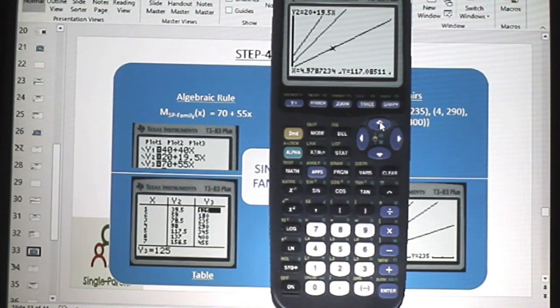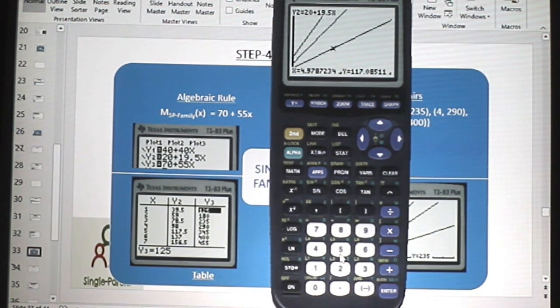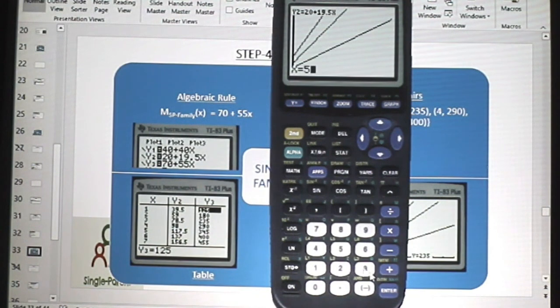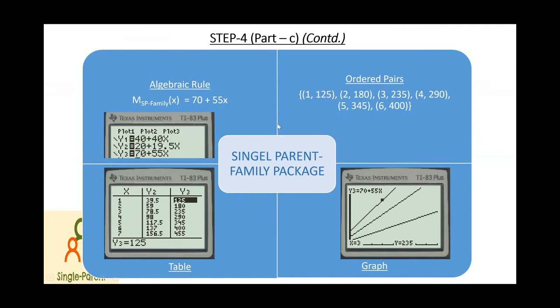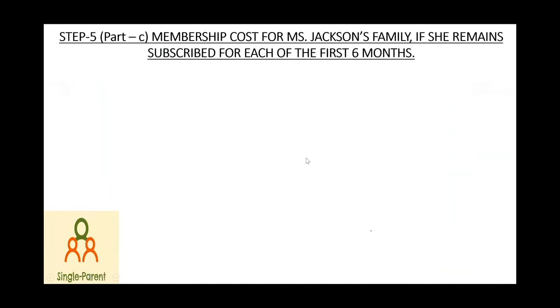If you toggle again, that's the student membership. Again, you have to keep changing the input. This is just for the daughter. So this is how you use the graph utility, the graphing view, to the presentation. These are the different representations for the single parent family package.